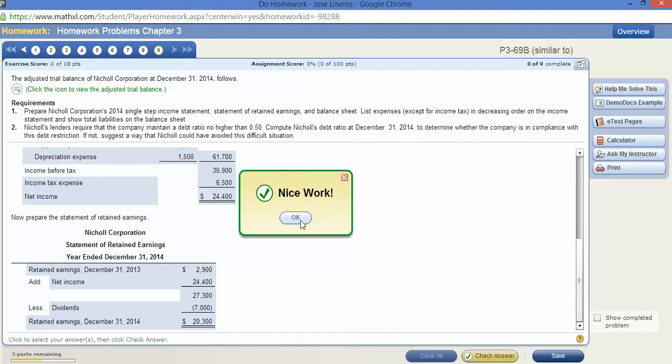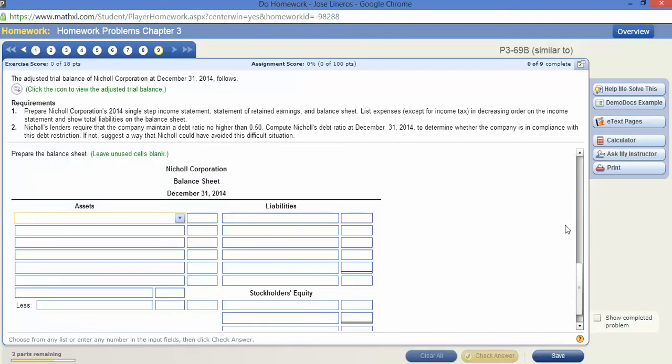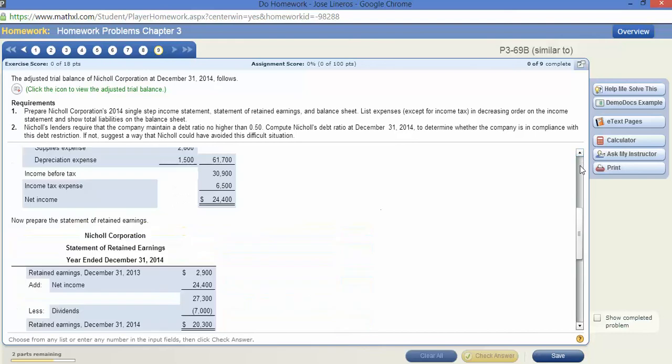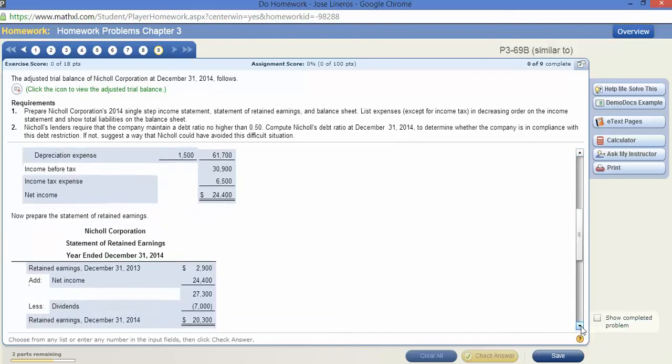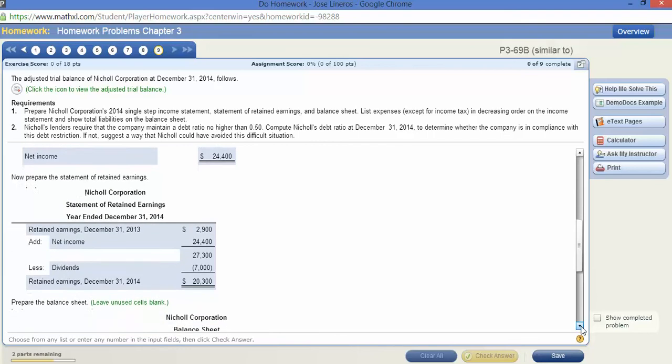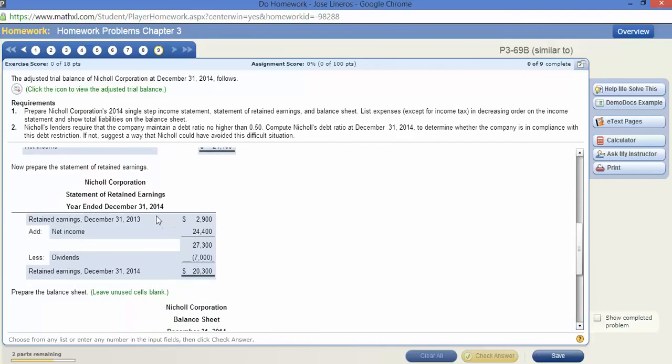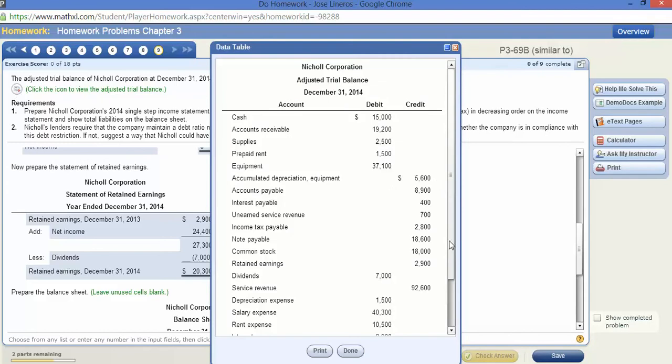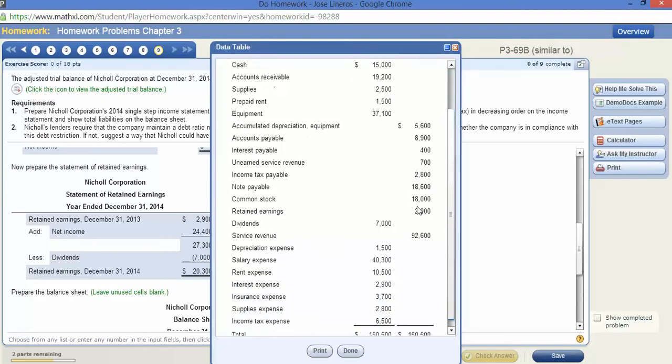The tricky thing here is when you look at this, oops, sorry, I didn't mean to hit OK. What's tricky when you look at this is that you have a tendency to freeze up and go, oh no, I don't know what beginning retained earnings are. I don't know what it is here in this case, 2013. Don't panic. What's happening is that it's sitting here as a credit on retained earnings. And the fact that you see these expense accounts and the service revenue account, the fact you see a balance in them means they have not been closed to retained earnings yet. And ergo that is beginning retained earnings.